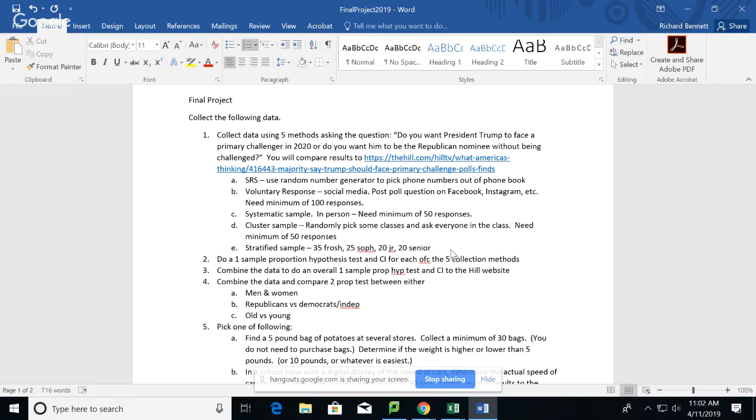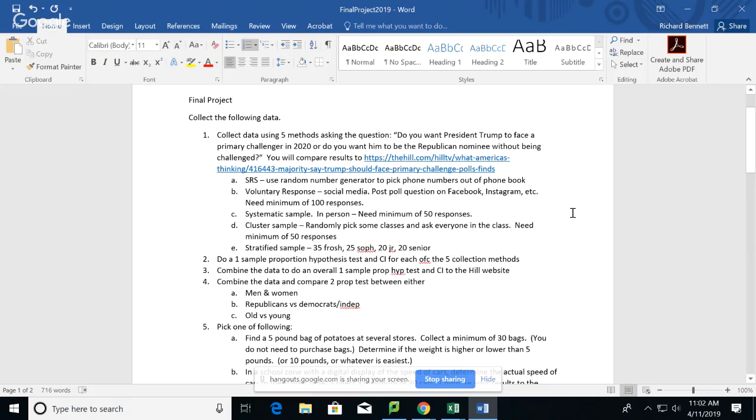It doesn't have to be exactly half, but figure out where the, let's say the mean age is, or the median. Let's pick the median. The median age, and then, let's say the median age is 35. 35 and under is in one group, and 36 and over is in the other. Okay? Does that make sense?